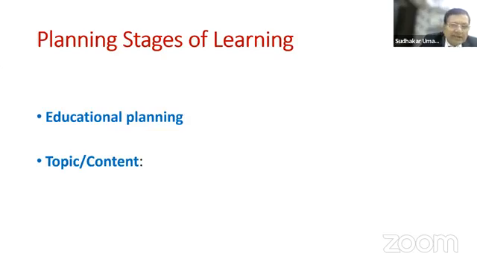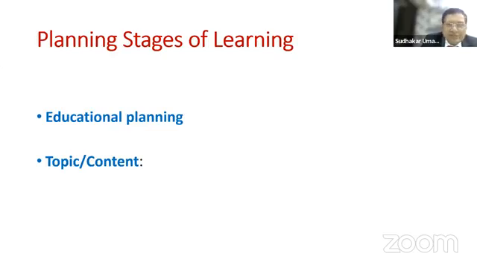Second is the topic or content. What is the topic of your subject? What are the contents of your subject? You have to explain in that way. You have to do the planning of that. What are the contents of my lecture? What are the contents of my subject? So the topic or content includes the presentation of the learning objectives for that lesson. You have to list your presentation, and that indicates the learning objectives for that lesson. What are the learning objectives for a particular lesson? You have to decide before teaching actually.